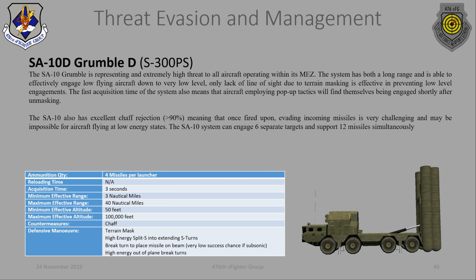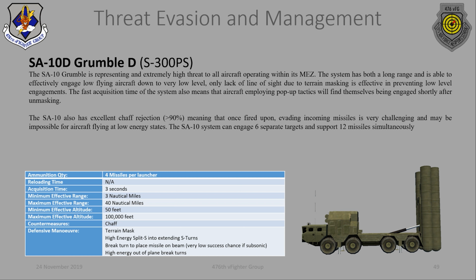Effective in DCS, at least when we tested it, it was out to about 40 nautical miles, all the way into 3. So obviously, if you can somehow get to within 3 nautical miles of it, and it doesn't have all the close-in protection it should have, like the 15s and the AAA, etc., which any decent mission is probably going to have, you can try and get in close and do it that way.